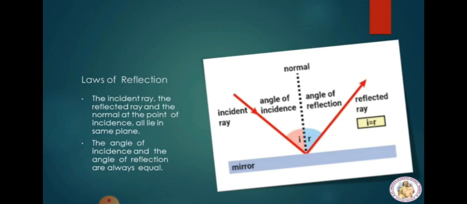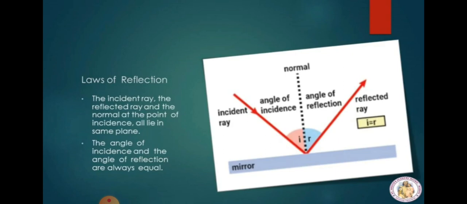So reflection involves two rays, one is the incident ray and the other is the reflected ray. The incident ray is the light ray in a medium falling on the shiny surface of a reflecting body. After falling on the surface, this ray returns into the same medium. This ray is called the reflected ray. And an imaginary line perpendicular to the reflecting surface at the point of incidence of the light ray is called the normal. Actually, this normal divides the angle between the incident ray and the reflected ray into two equal angles.